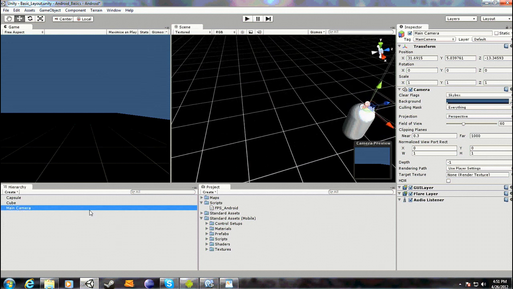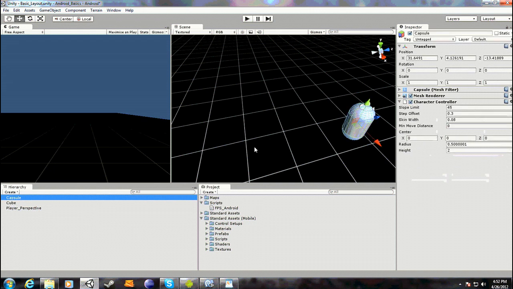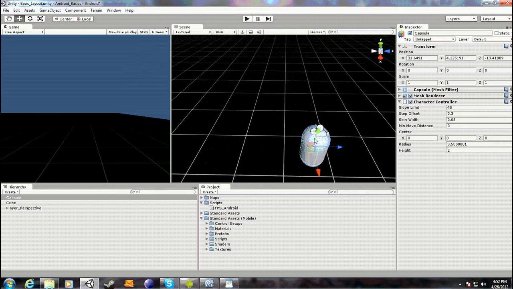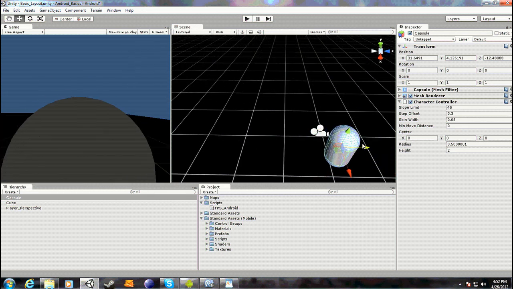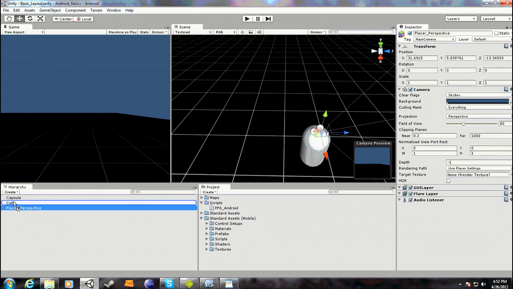And then you want to rename it. You're going to click on it slowly, not double click in a row, and name it player_perspective. Okay, so now, since you have the capsule, if we move the capsule, then it's going to move away from the camera. So basically what we want to do is make this the child of the capsule.